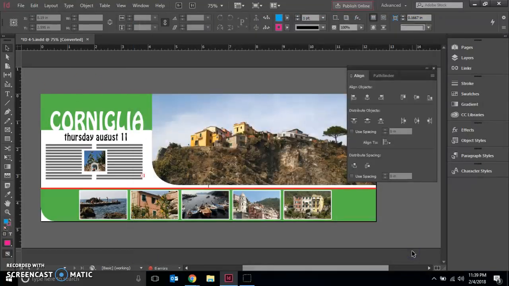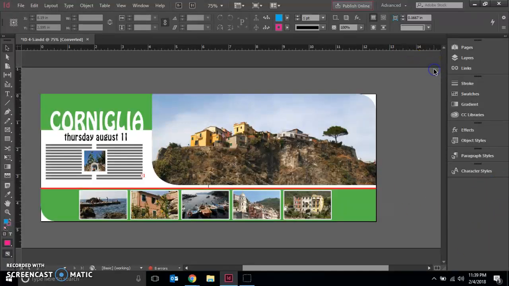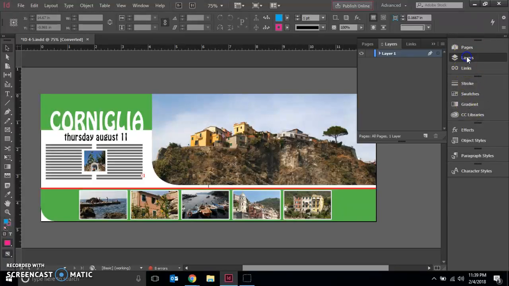So what we're going to do first is open up our Layers panel. So we need to come over to the right hand side. If your line is still open, you can go ahead and close that out. But we're going to come over here to the right hand side, our panels, and then click on the Layers option. The Layers panel has one default layer named Layer 1, and all objects that are on this spread are saved in Layer 1 right now.